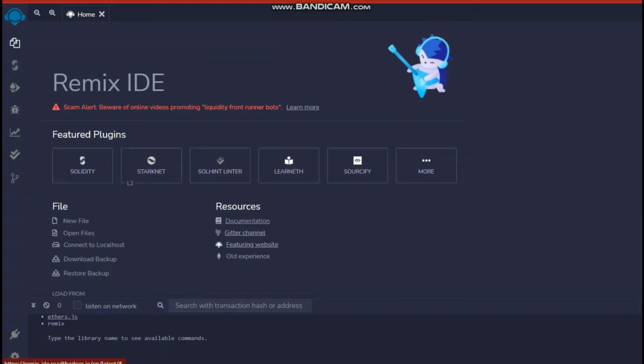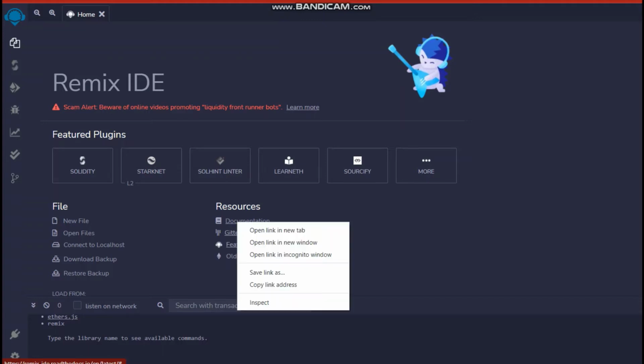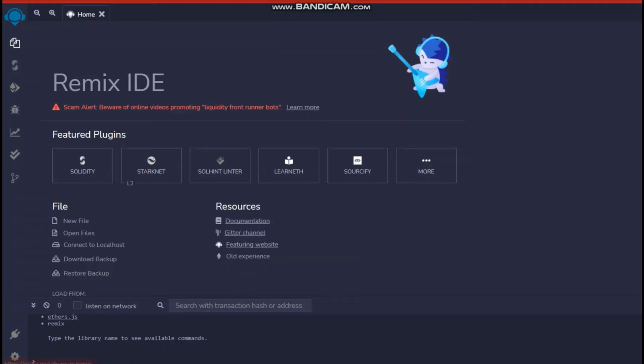You'll also have some resources with GitHub or some documentation related to Remix IDE, which we can just check out. Also, it has some featured plugins like Solidity, Starknet, Sol Hint Linter, and whatnot.